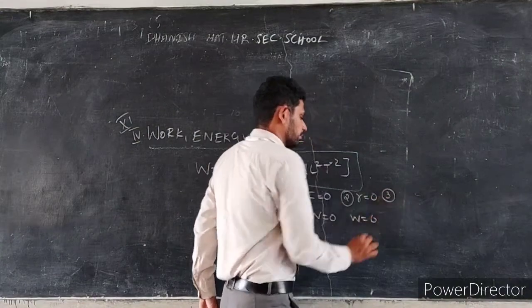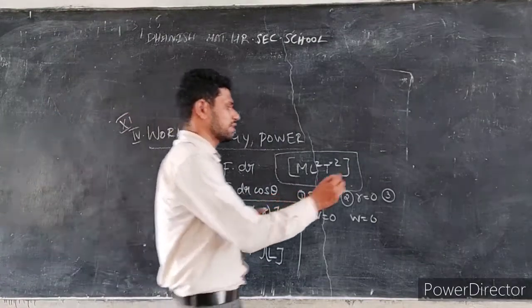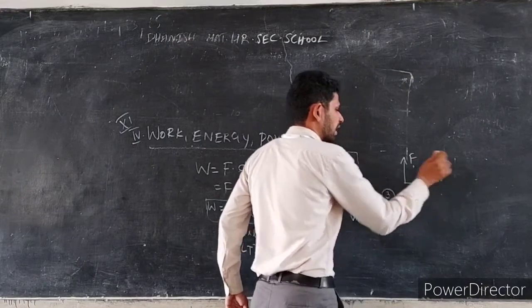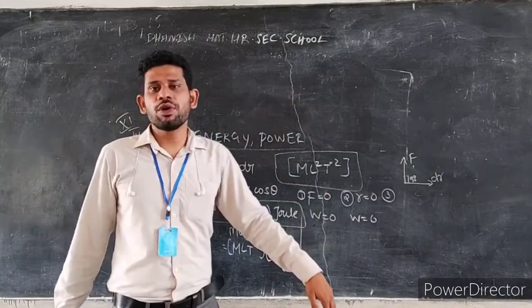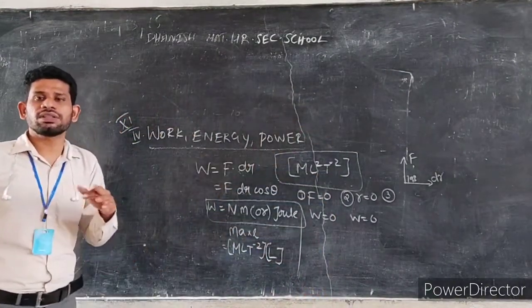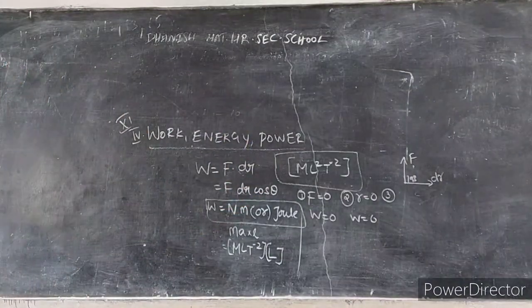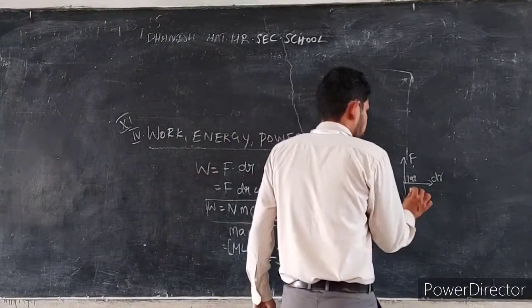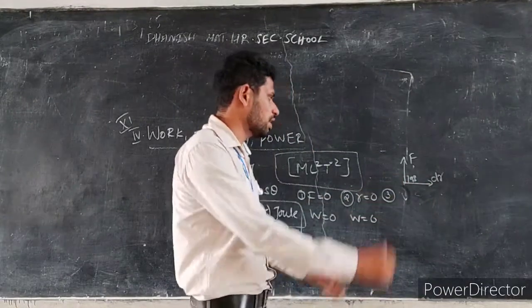The third case: if I am giving a perpendicular force, when theta is equal to 90 degrees, what will happen? For example, I am lifting the object in this direction and moving in that direction. Theta will be equal to 90 degrees. The gravitational force is nullified by that force, so the net force is equal to 0, and there is no work done. When it moves in the horizontal direction, gravitational force does not work on the object, so it is easy to move that object.